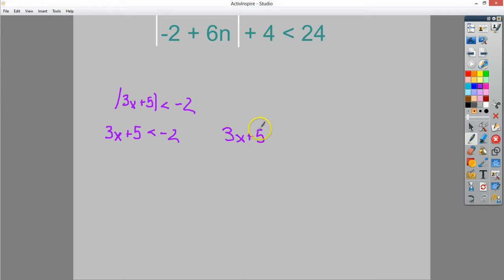The first looks exactly like the question, except there's no absolute value markings, and the other would be the thing inside the absolute value stays the same, the term inside, because it's absolute, otherwise it's not absolute. But you do need to flip the inequality and change the sign of the other side.